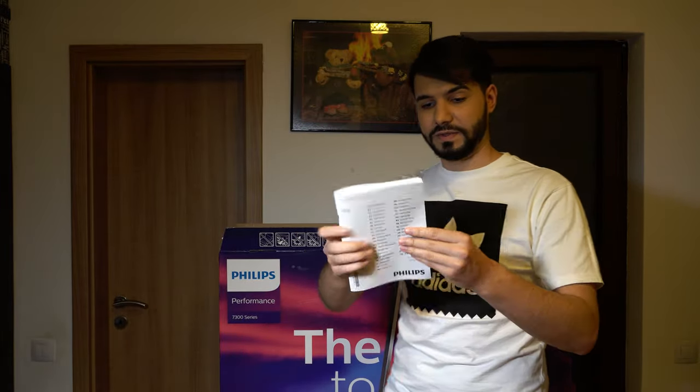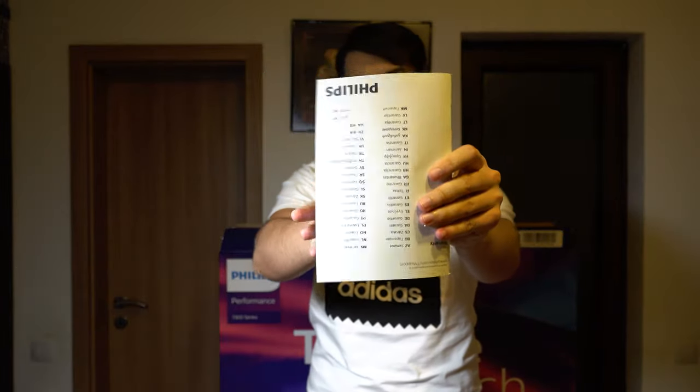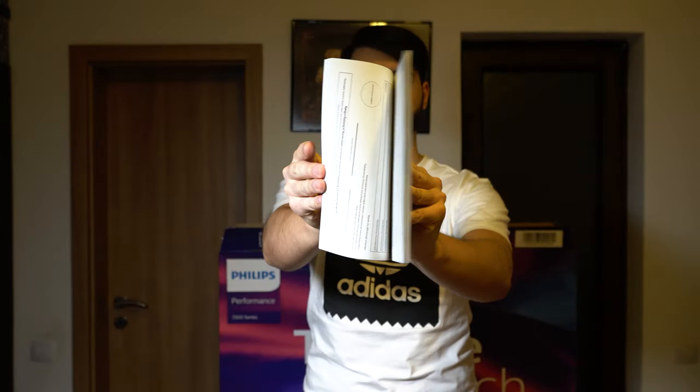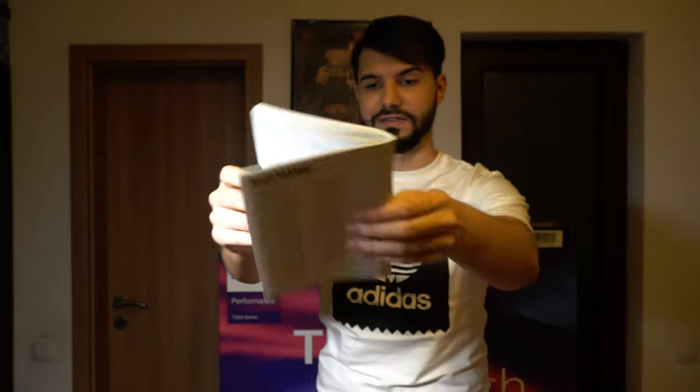Also, we have a manual here. As you can see, in a lot of languages. I don't know where we are here, but this is it. You have a manual too. So we took out all the accessories for this TV. Now let's move to the TV.